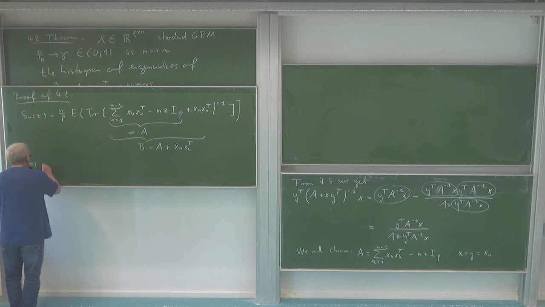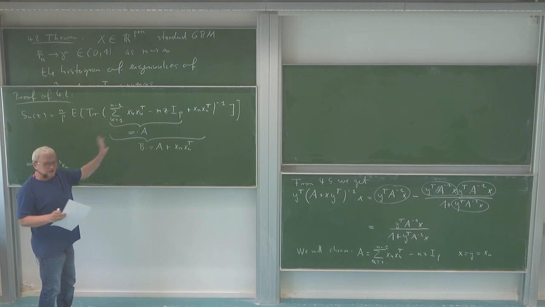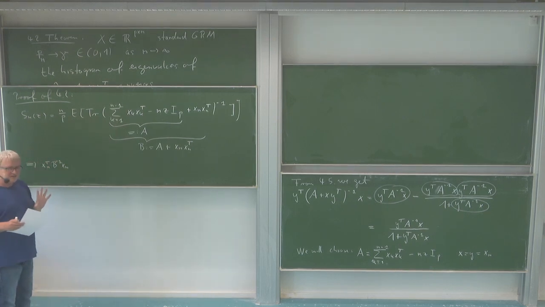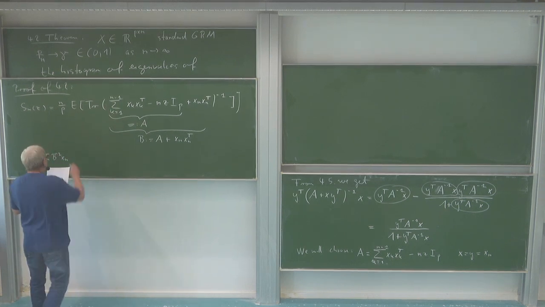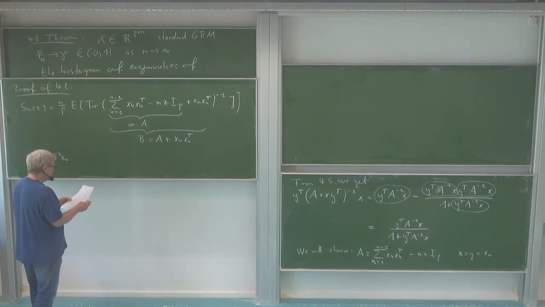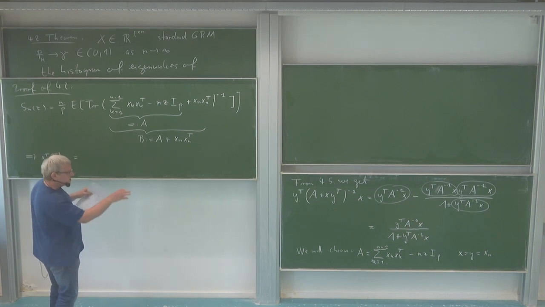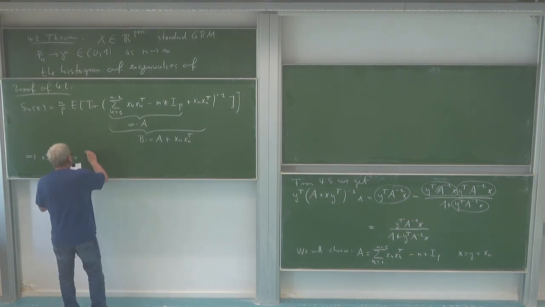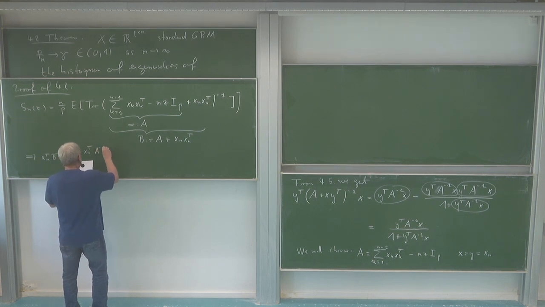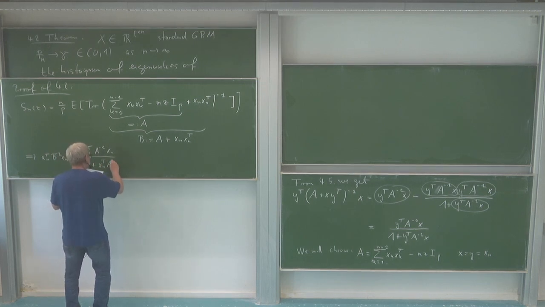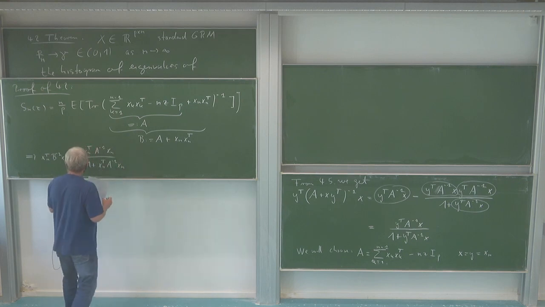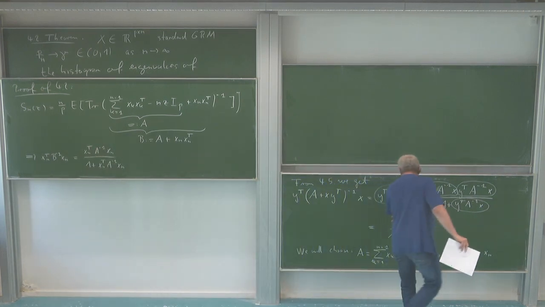So then I get xn transpose B to the minus 1 xn, because B to the minus 1 is really what I want to calculate. Okay, but I'm multiplying it with this xn. I mean, here you see I have the trace, so we still have to see how I can get to this, but let us look at this, because for this we have a very nice formula. So namely this is, by this formula, xn transpose A to the minus 1 xn divided by 1 plus xn transpose A to the minus 1 xn. So this is now really using this formula here for this setting.